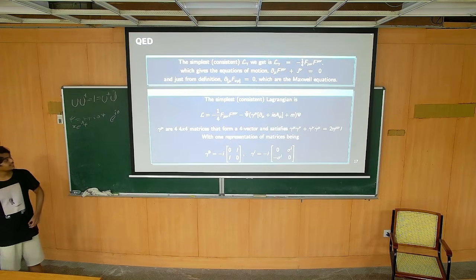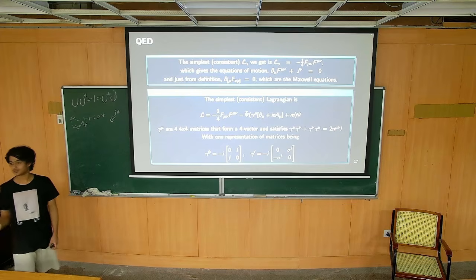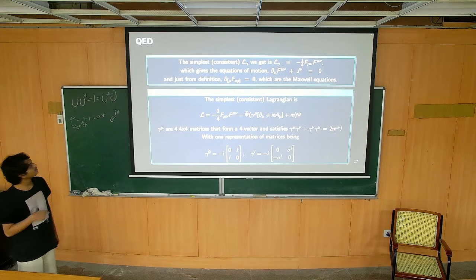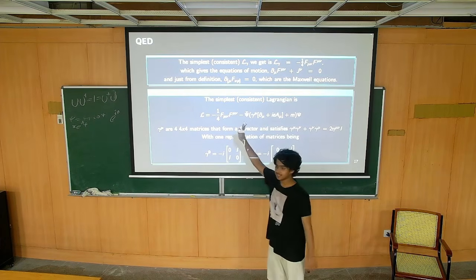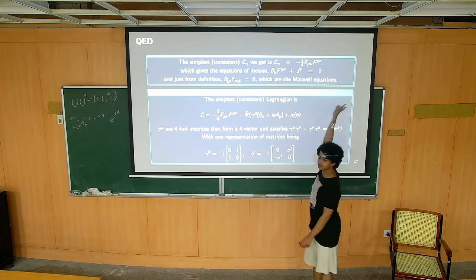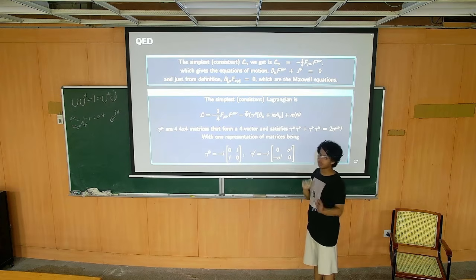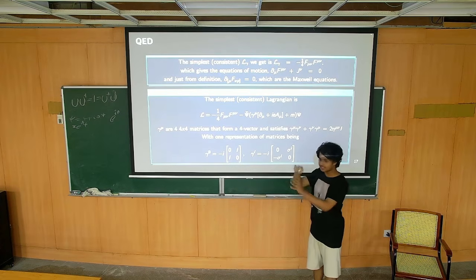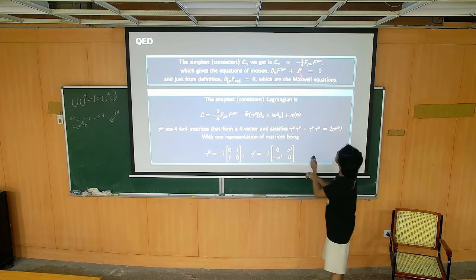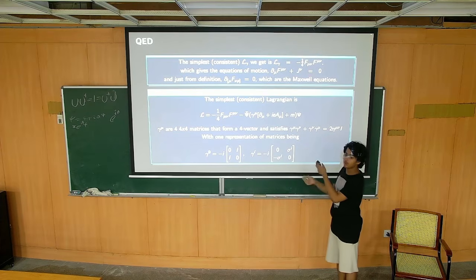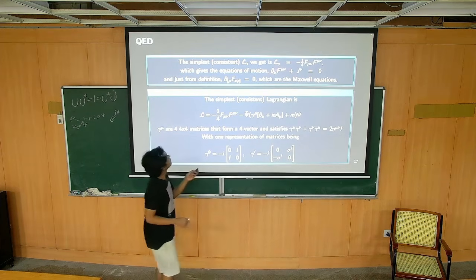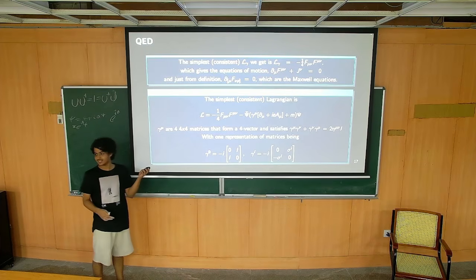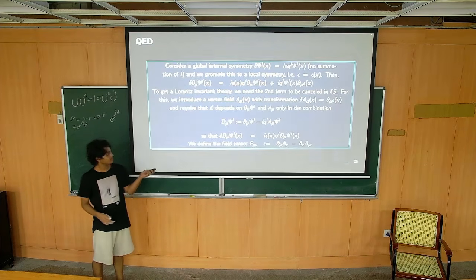Now we will see how this gives the Feynman rules. We had the Feynman rules. The simplest Lagrangian, simplest meaning there are no higher terms. The higher terms have a problem in renormalization. If we consider something more complicated than this, then it will no longer be convergent. So this is the simplest consistent Lagrangian in terms of the field tensor.